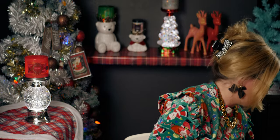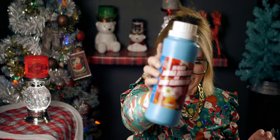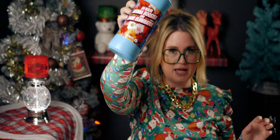Okay, then moving on. Oh, you guys, you know me, what's this? Let's see if you can guess what this is without me showing it in the video. What is that, you guys? It's that. Yes, of course, I had to get more. Love this, you guys. This is a game changer in my laundry game, okay? I can smell it right now. I don't have the lid open and I can smell it. It is like laundry freshness. It's what my laundry should smell like. It's amazing. Oh my gosh, this is so good. I hope it shows in the video.